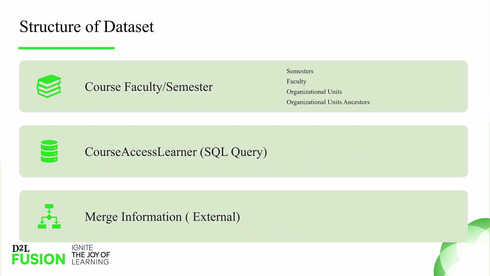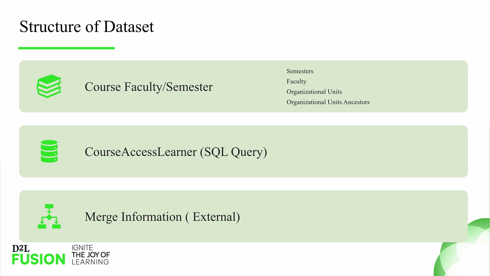I'm now going to review the structure of the dataset. We built this using Analytics Builder, but this can be replicated in an on-prem system just by downloading the respective datasets. This is a combination of three main datasets to address our three criteria of a course that use Brightspace.